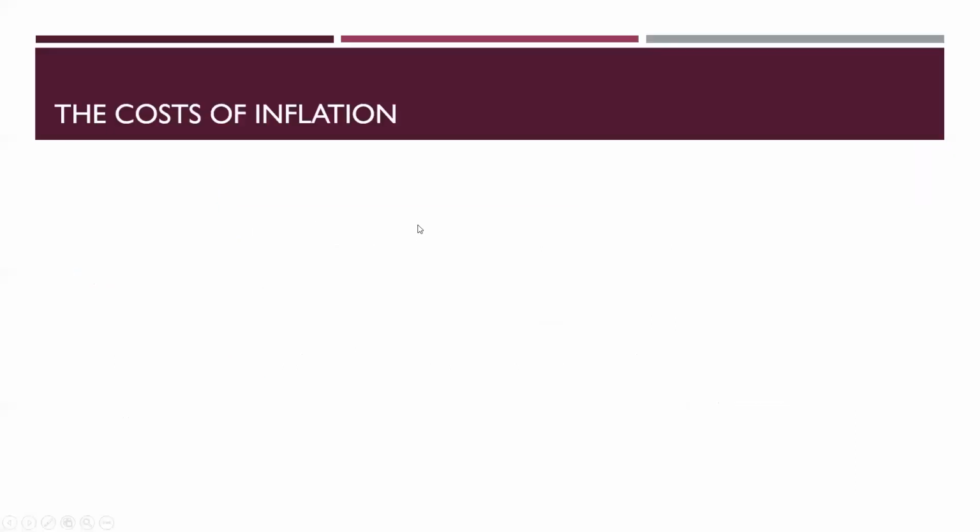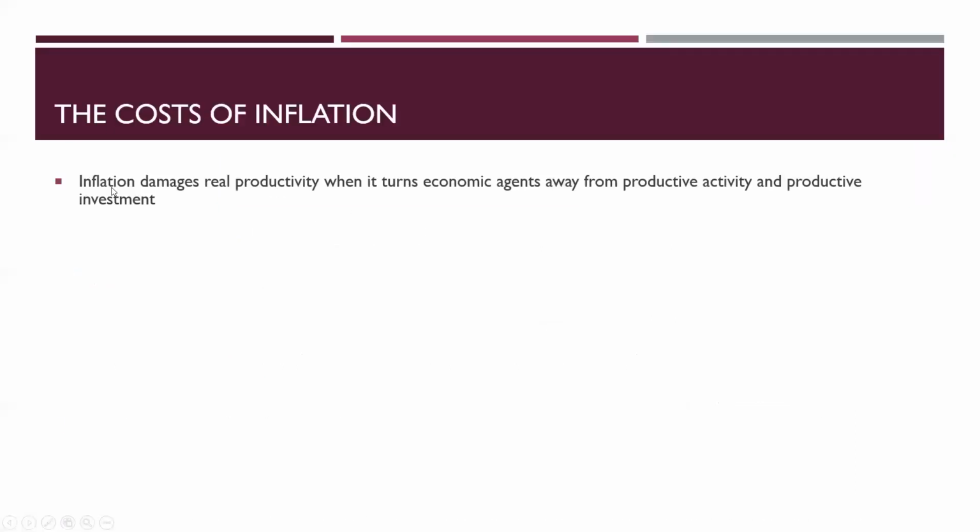Okay, let's do this. The cost of inflation. Inflation damages real productivity when it turns economic agents away from productive activity and productive investment. How does this come into existence? When there is hyperinflation, effort will be diverted from productive activities as people run around and try to protect their own purchasing power.